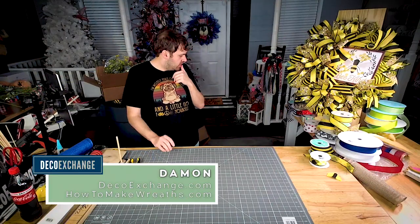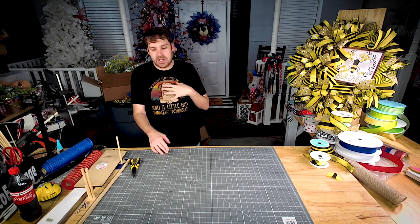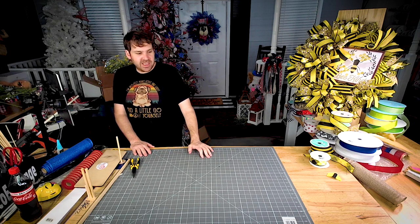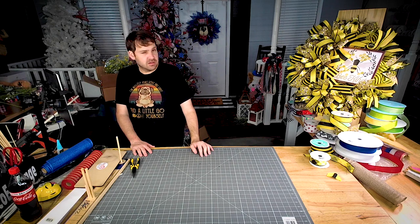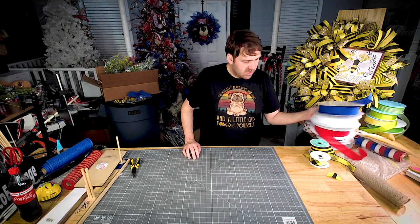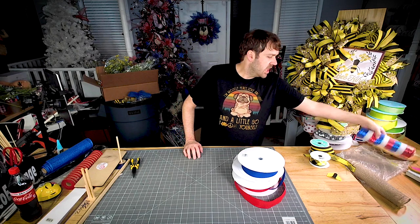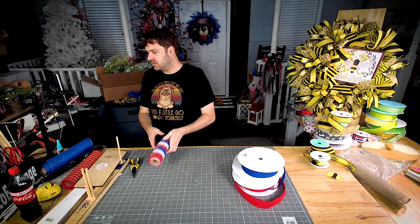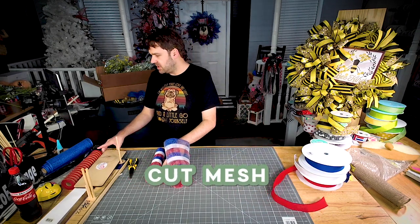All right. So I was thinking, though, that I decorated my porch today and my mailbox and everything else, but everyone else's mailbox on my street is looking a little rough. So I think I'm going to take a little bit of patriotic colored ribbon and a little mesh, and I'm going to measure myself a 25-inch piece.